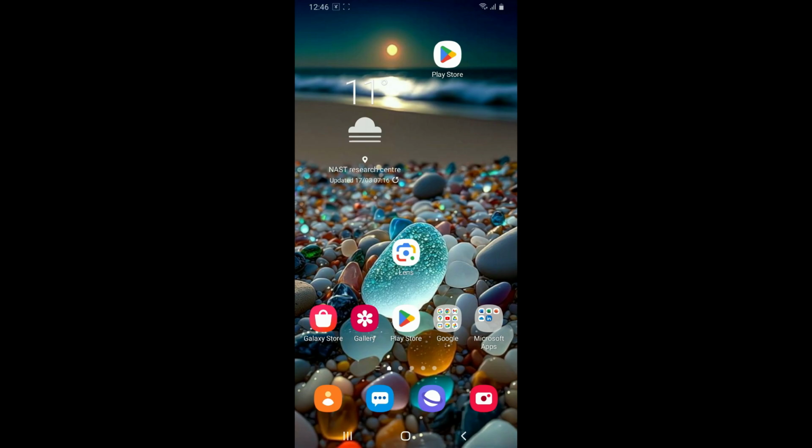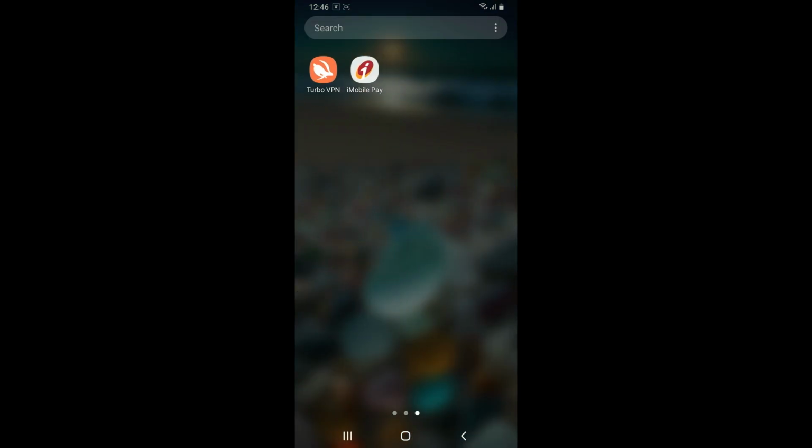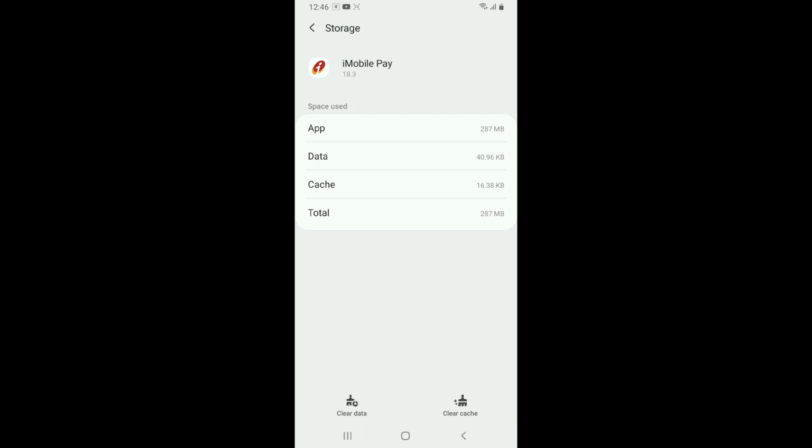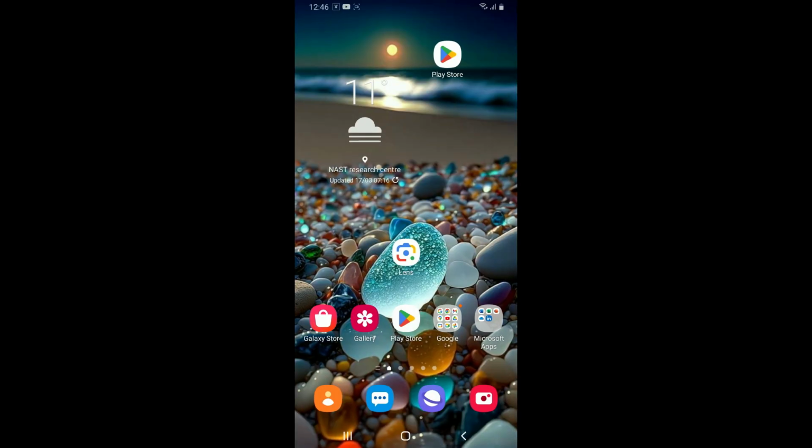But if the crash still persists, the next thing to do is to clear the app cache and data. Go through your app drawer and press and hold the ICICI Mobile Pay application, and tap on App Info. Once you open up the App Info, tap on Storage and then tap on Clear Cache at the bottom right and tap on Clear Data at the bottom left. Once you delete the cache and data from the app, this will be able to fix some corrupted and cached data from your device. Clearing your data will erase your login information, so make sure you know your credentials before clearing data for your application.